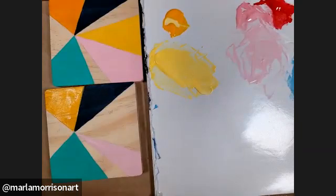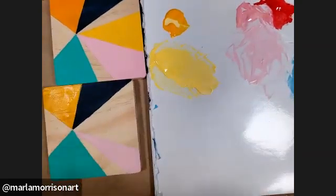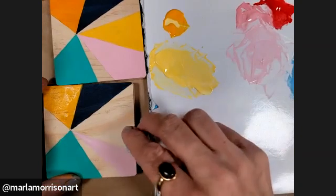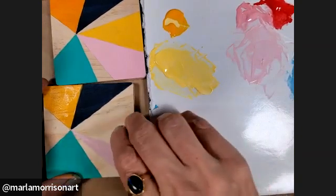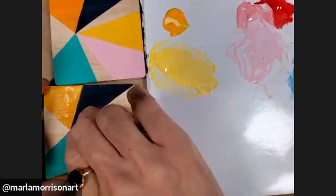And I'm going to paint in this section. Now, here's a case where I know that I had a really wonky pencil line. So I'm going to just take a quick second, since this is already dry, I'm going to gently erase that because I've already got my painted line that I know I'm butting up to.